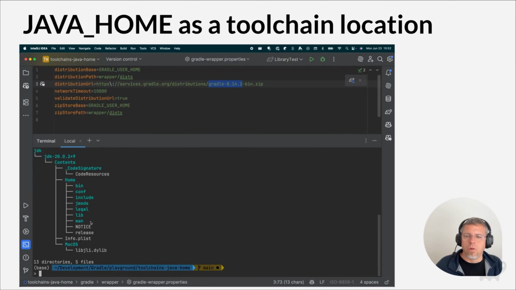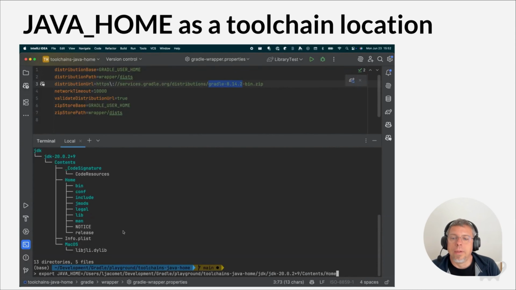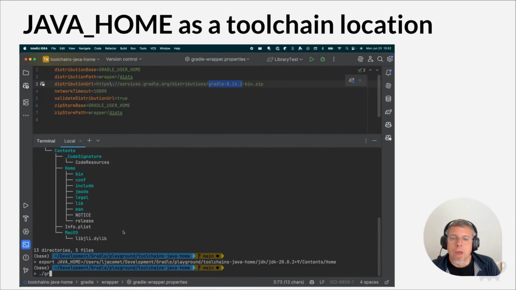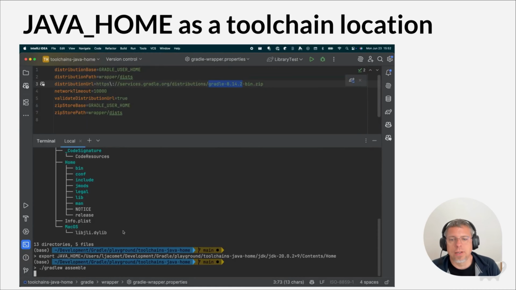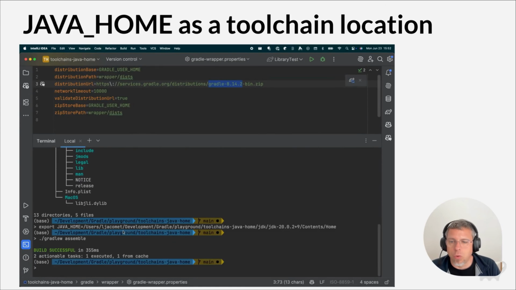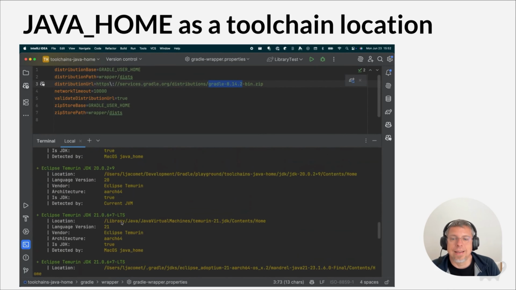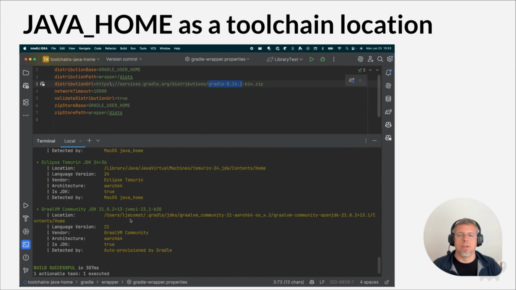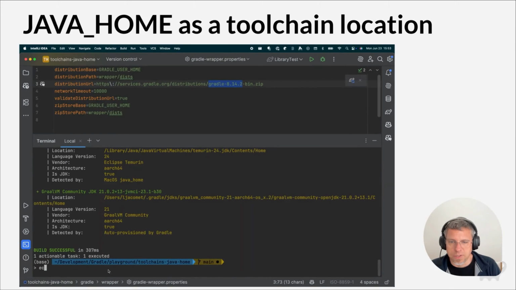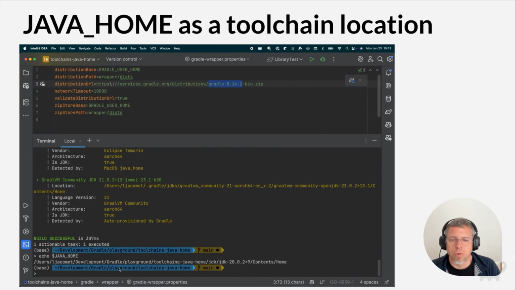We do have a local Java 20 installed, and what we're going to do is point our Java home environment variable to that location. Once we've done that change, we can rerun the project, and even with Gradle 8.14.2, it works properly because, as shown by the Java toolchains task, the Java 20 is actually detected as the JVM that is running the daemon, and so it's the current JVM, and so it is usable by the toolchain subsystem. And so this is done because we have that Java home property set.